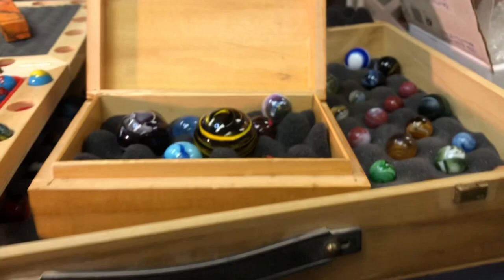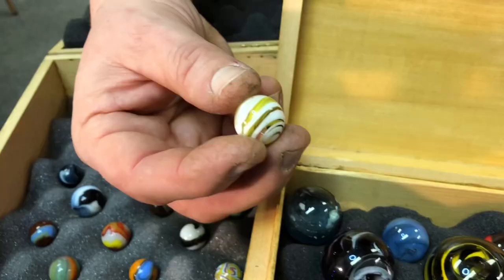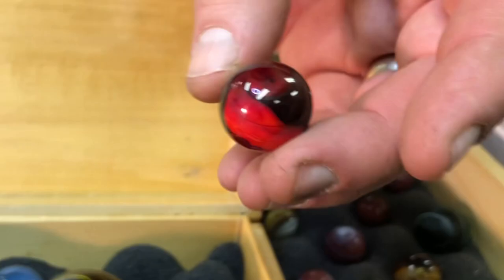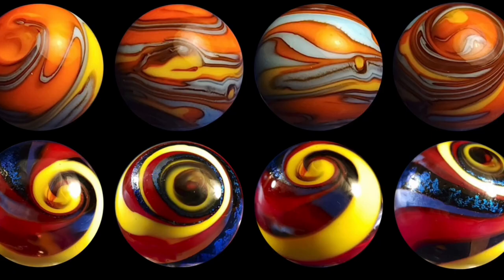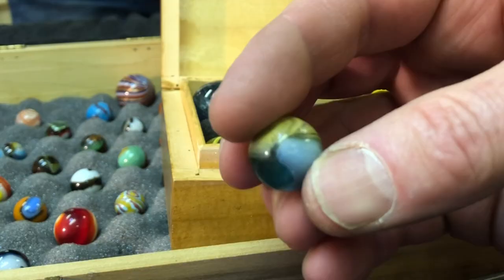These are Ben Michael handmaids — torch made. I work with oxygen and propane and melt glass rods. Sometimes I melt marbles down. This is the first two-stager I made — it's got the outer swirls and then a core. My cores aren't so neat so I call them 'kooky quarters.' These are from Wismac — I got Richard Buell to send me some color to work with. It's reject glass to begin with, so sometimes you put it in the oven and it just doesn't want to play, it falls apart.